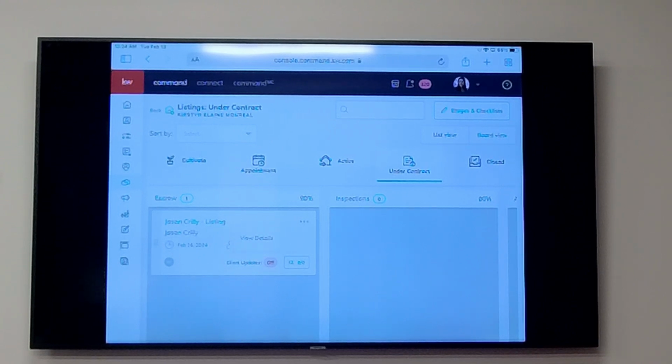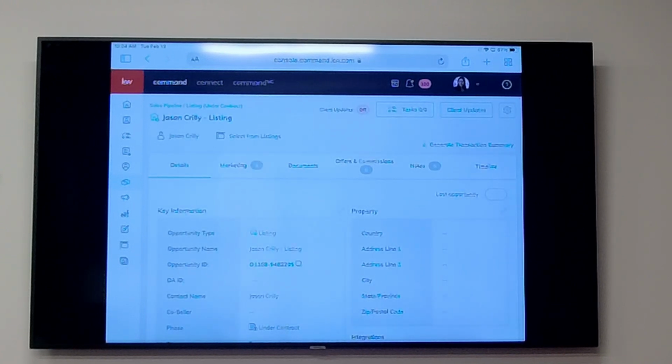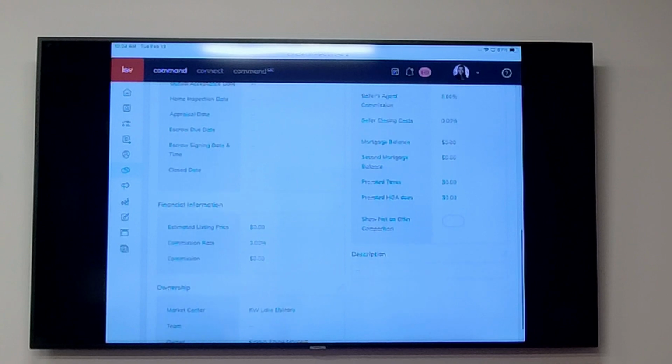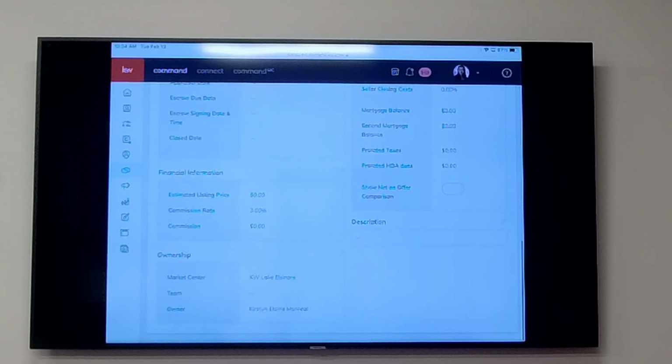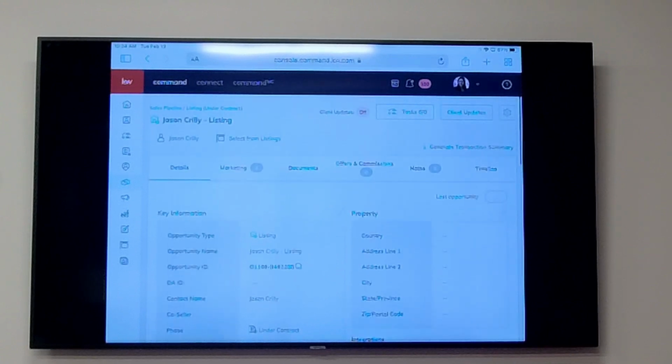Now to get your DA, when you see your opportunity here and you're ready to get that going, you'll click on the three dots and go to view details. This first screen is just your property details, so if you need to change anything in here, you can click the little pencils by the columns and edit those.